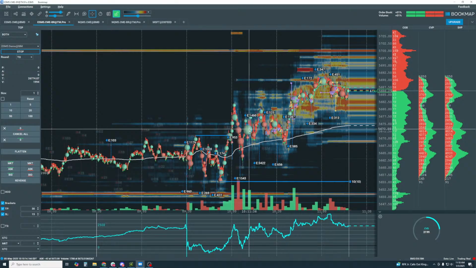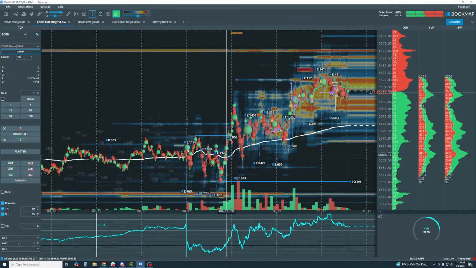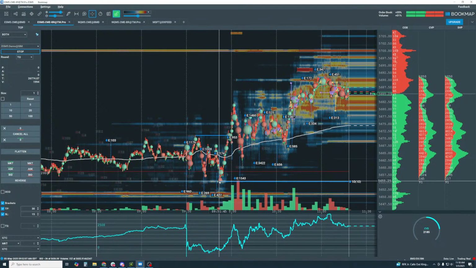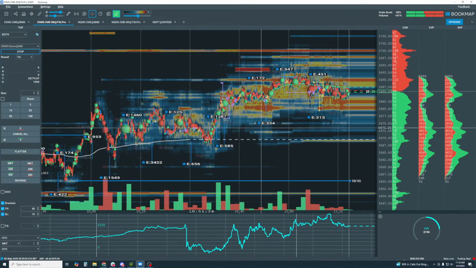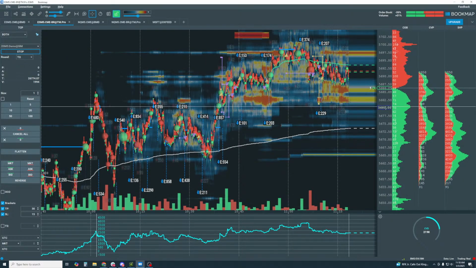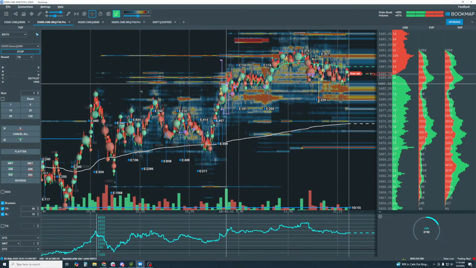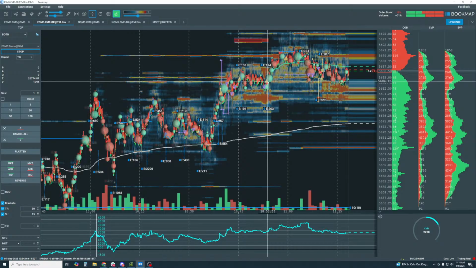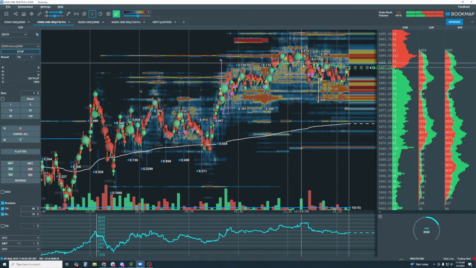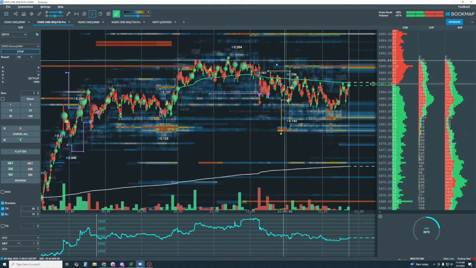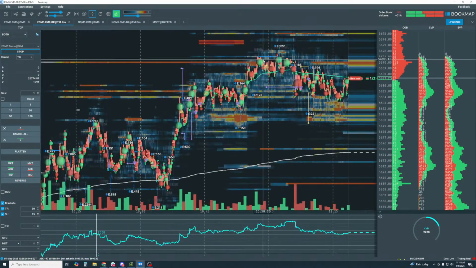Anyway, the buyers are in control though in this move in here. Even though there's some pretty good selling, they did not take control of this move. So it's back and forth, but you would still give the nod to the buyers. Now how does that help us as we go forward here? Again, pretty strong move in here, buyers. Also here, not bad, pretty strong move in here. Starting to see buying and selling now though. So now we can look at, in the bigger picture, we're kind of mildly bullish in here.